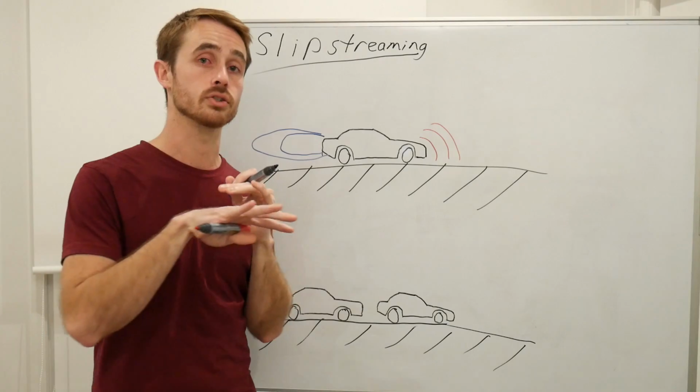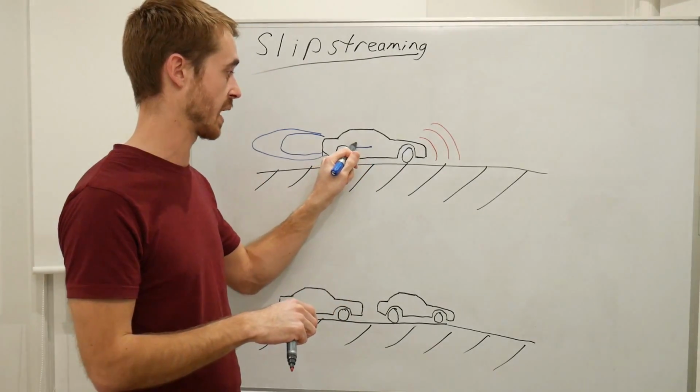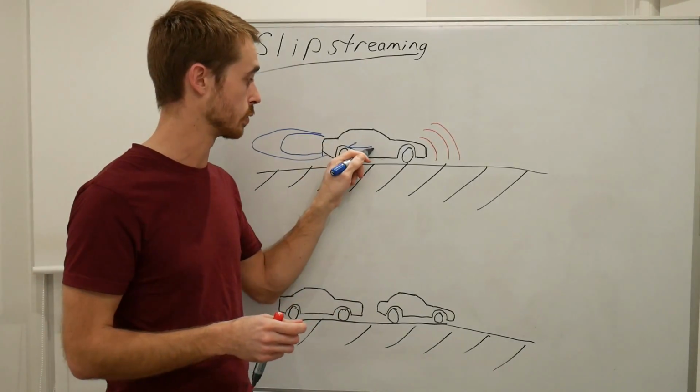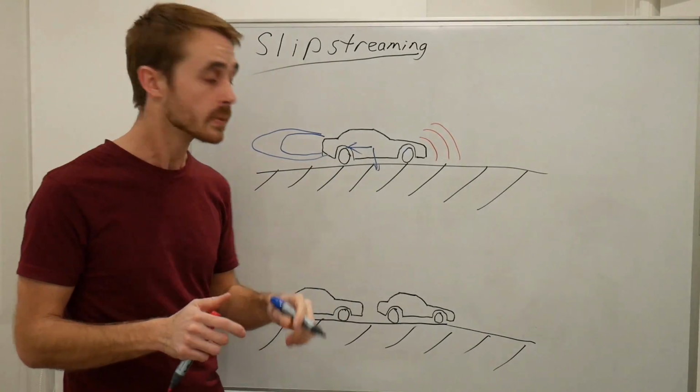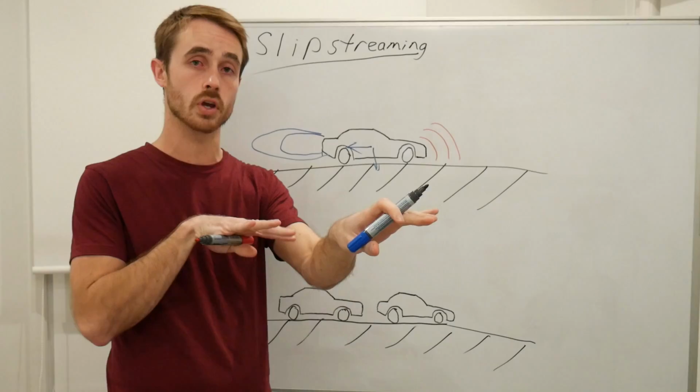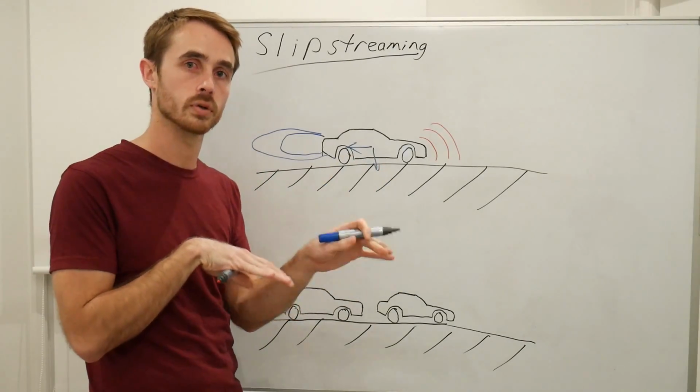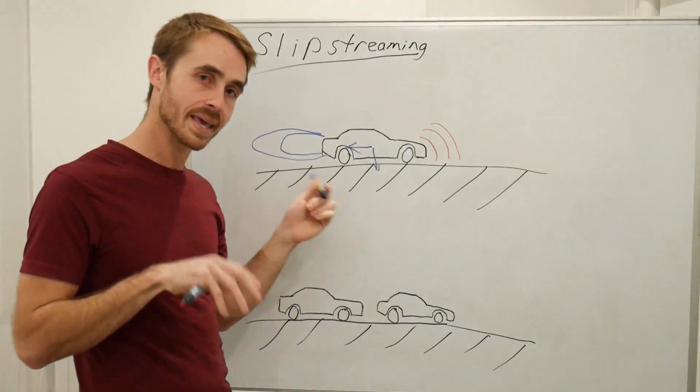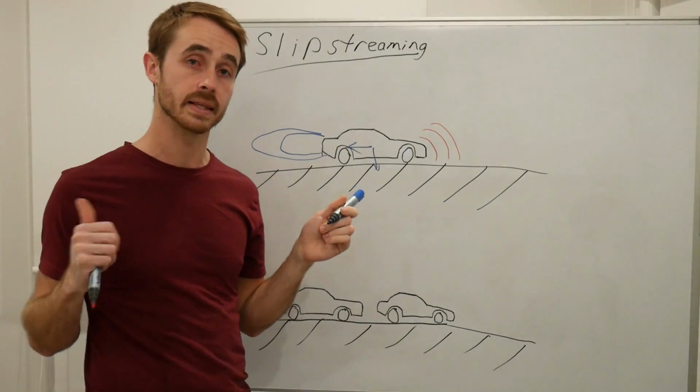So less drag means you can go faster, drag being the force back that way on the car, downforce being the force that way on the car. Downforce has no bearing on your top speed, so you don't particularly care how much downforce you have if you're going along a straight. So you just want to get the maximum speed, which means you need the least drag.